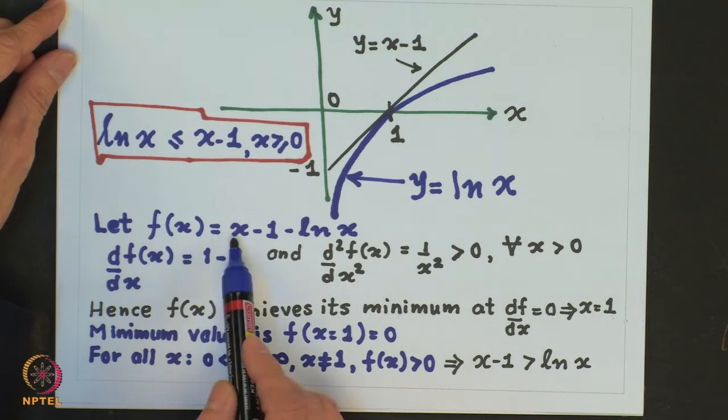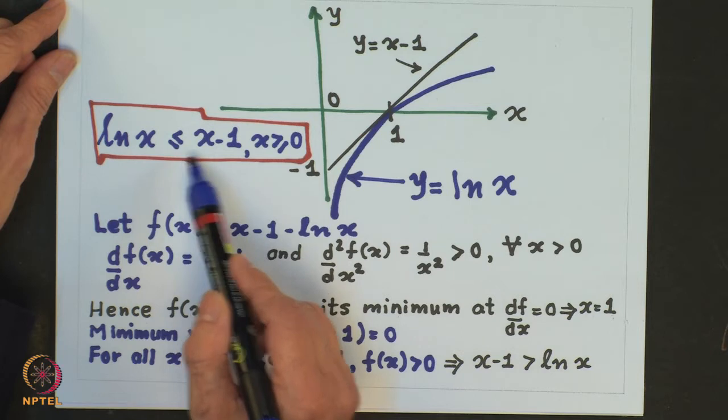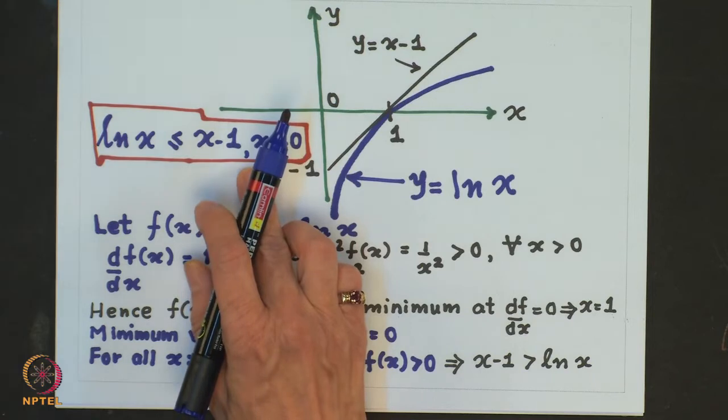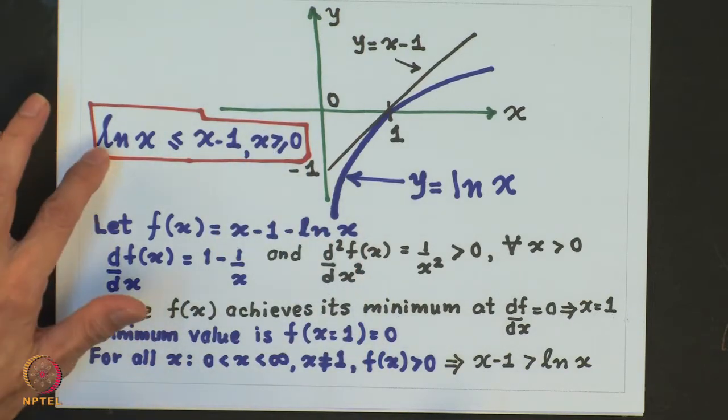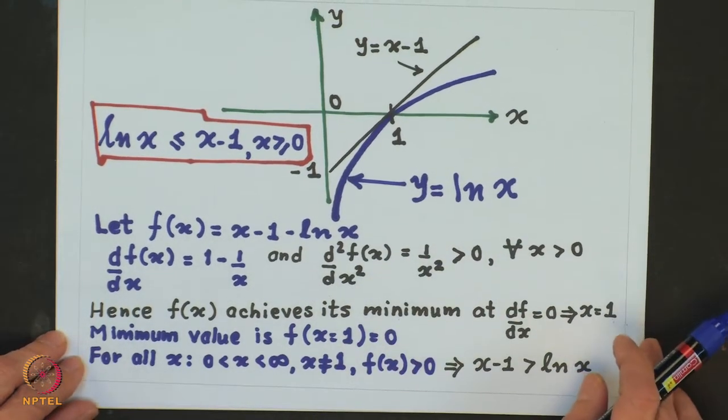I can form a function as shown here. You take the first derivative and its second derivative, and you can show that log x will always be less than or equal to x minus 1, correct. So, x minus 1 is always greater than log x, correct. This is a fundamental relationship which we will exploit in our module on information theory. Okay. So, based on this, let us derive the upper bound.